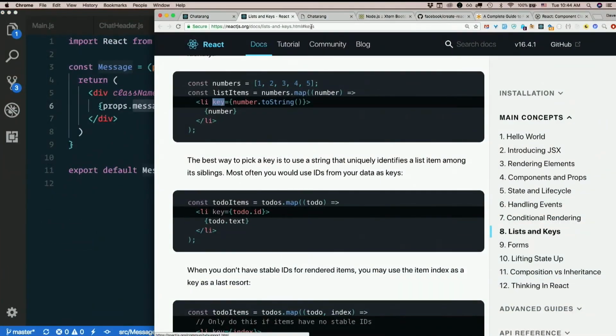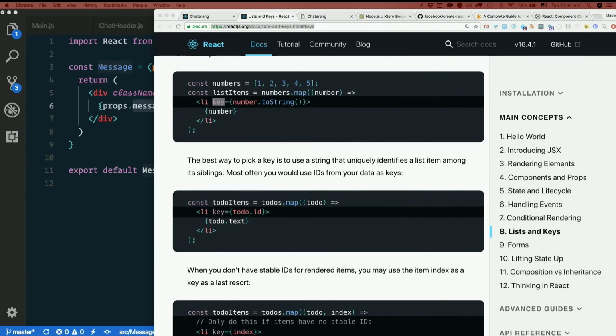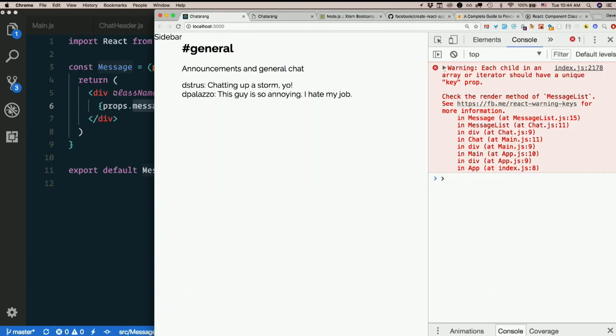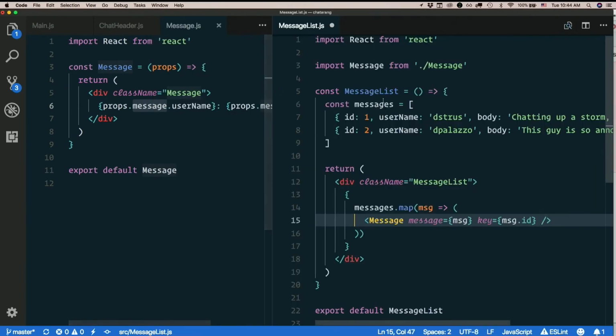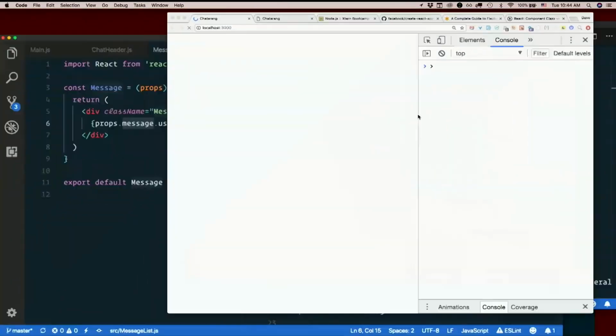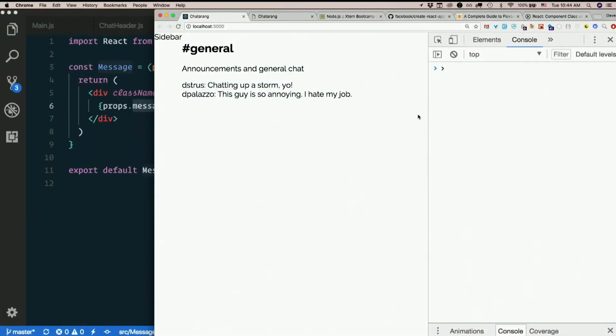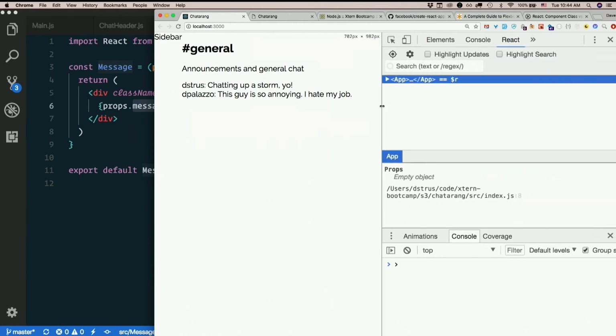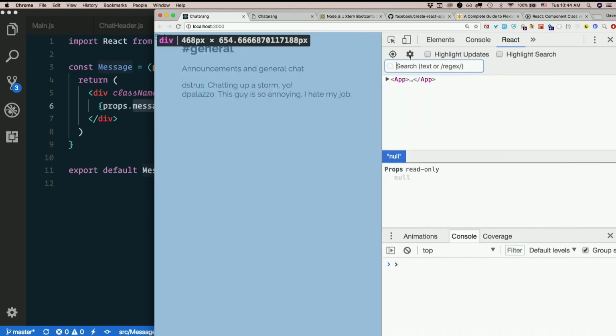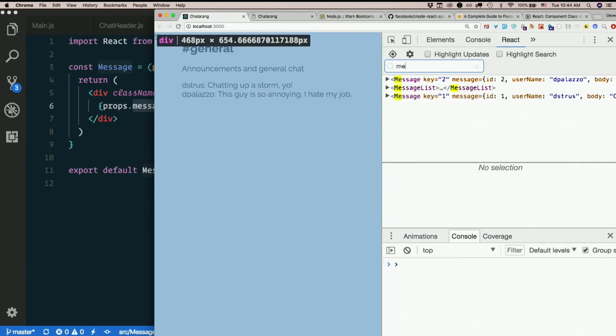Again, that link is right there if you get that error. Here's that link in Slack. So it's just something we need to remember to do. I save this, and the warning goes away. So look at my React DevTools, and let's just have a look at this set of components here. Let's look at message. Remember, you can search inside the React DevTools to find the component you're looking for.